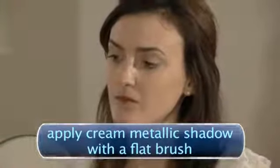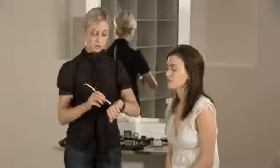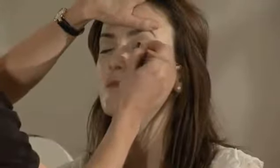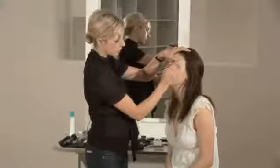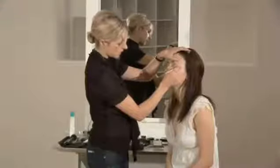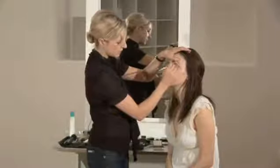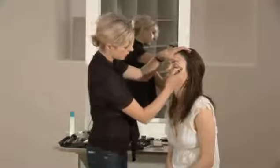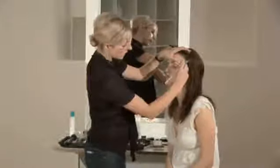I'm going to apply this using a flat brush. Make sure that you've got enough on the brush to cover both sides. Lift up to get a nice smooth surface, and I'm going to apply this right from the root of the lashes. Work right up into the socket, and when you blend this, blend using your finger because it is a cream, so it will blend much more easily using fingers rather than using a brush. But you do want to apply it using a brush so that you get an even consistency over the whole of the eye. It doesn't matter if you come slightly out, because we're creating that nice sexy smoky large eye.